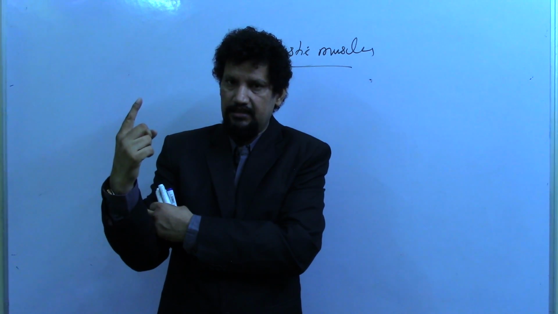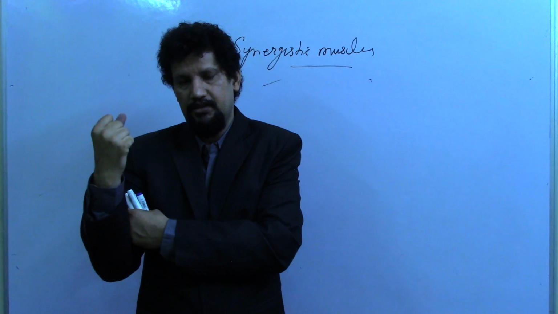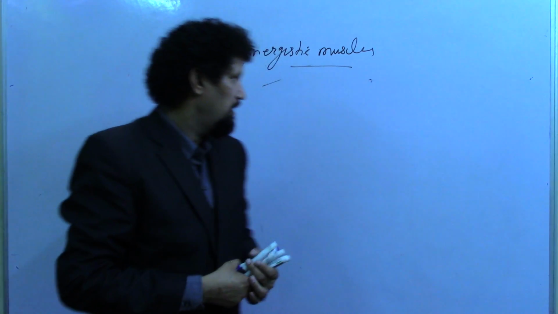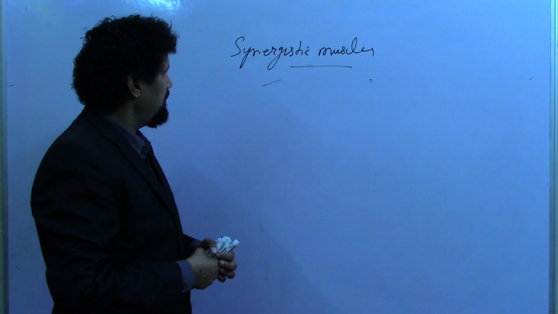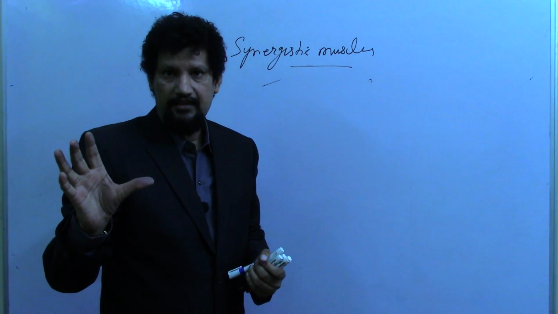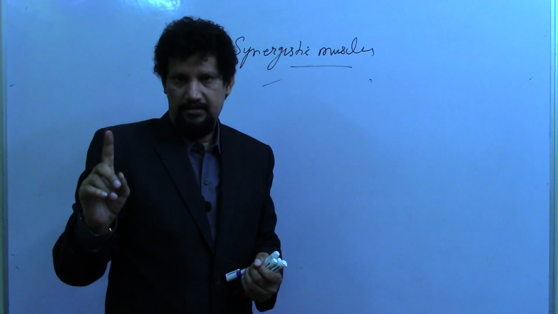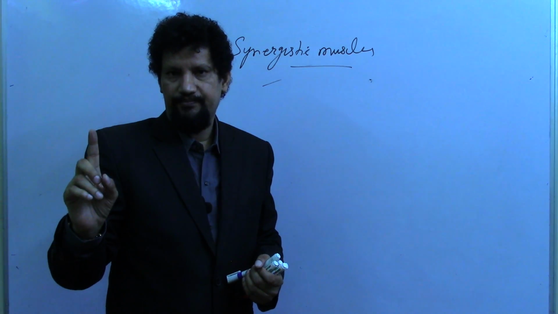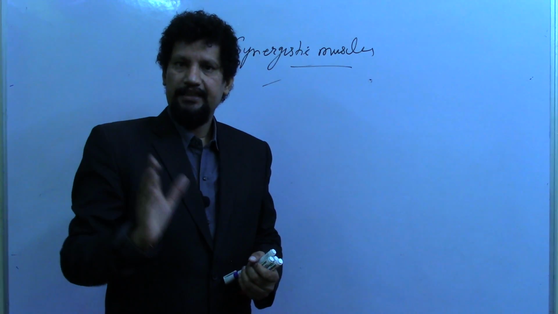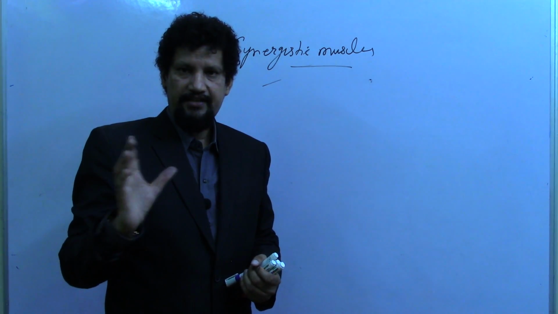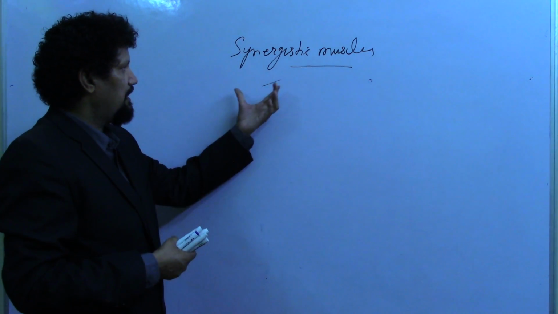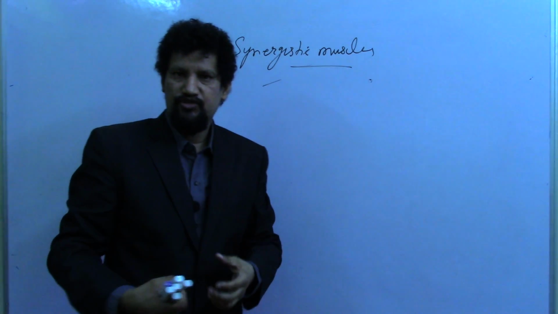Remember, a single muscle can always pull, it can never push. So pulling is done by a single muscle and a single nerve. A single cell which is contracting is not a muscle. Muscles always contract in a group. If a single cell is contracting, it is not a muscle. We have seen this in the case of myofibroblasts and the myoepithelial cells. So synergistic muscles are working the same movement on the same joint.